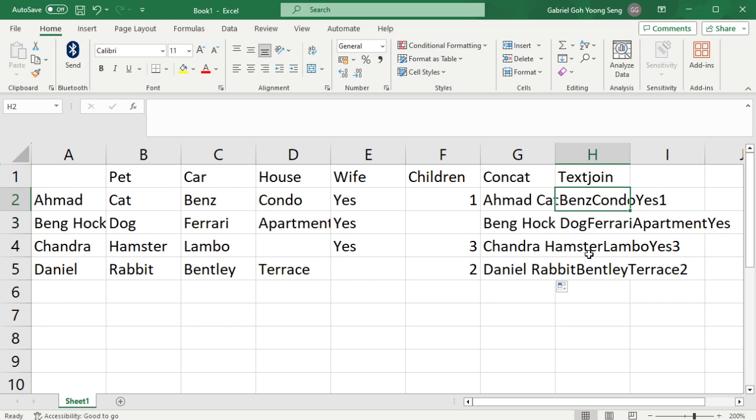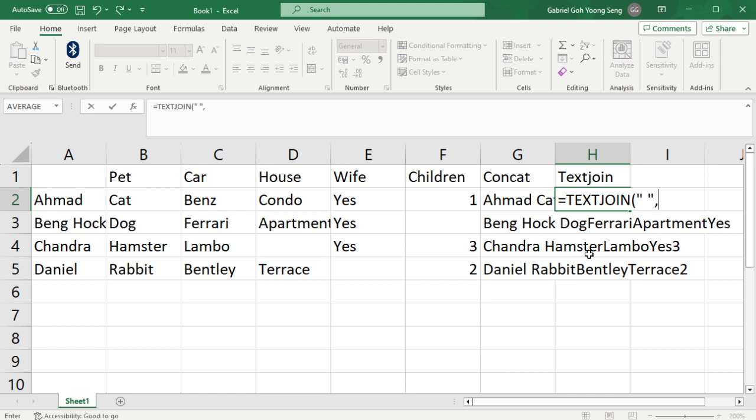Okay, so text join on the other hand, all right, is a little bit more complicated, but it will help you do more things in an easier manner. So earlier on we had difficulty putting spaces in between because we had to click one by one and select spaces one by one. But in this case we can use a delimiter. What is a delimiter? It is what separates each point, each data set.